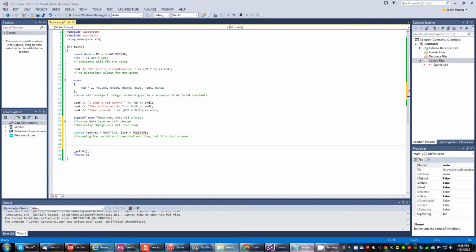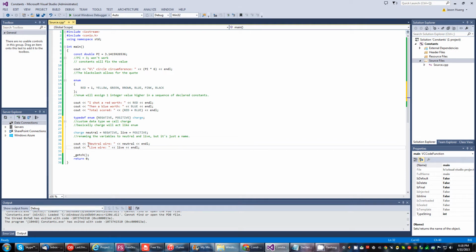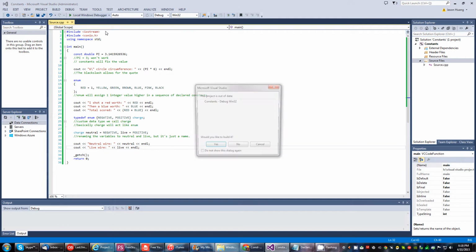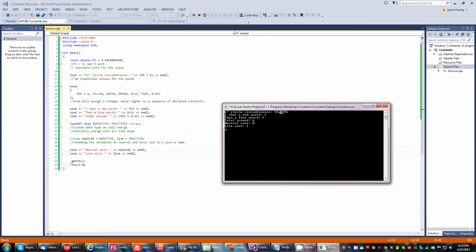Let's do some cout statements here. Oh, I misspelled positive. Alright, neutral wire will be neutral, and then that will be live. This has a value of 0. This has the value of 1. So let's just do an overview here.